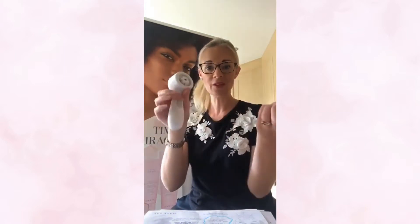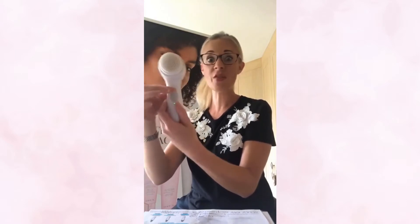This is our Skin Vigorate Sonic. It comes with its own cleansing head which you pop on, and it really is the ultimate skincare system. It powers up the potential of any cleanser you're using. It has three speed settings so you can customize your cleansing experience, and more than 200 oscillations per second, which removes four times more dirt, oil, and makeup residues than cleansing by hand alone.